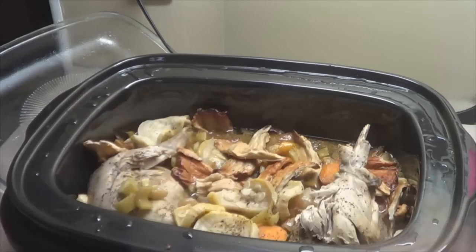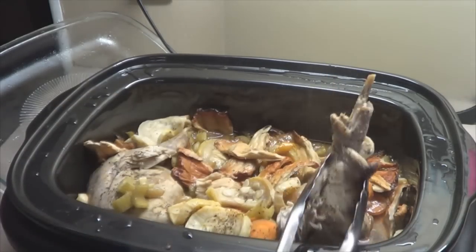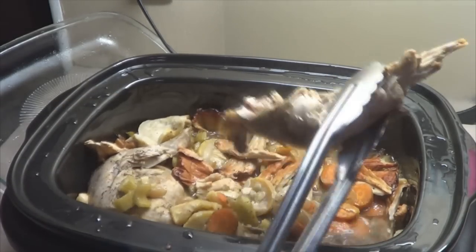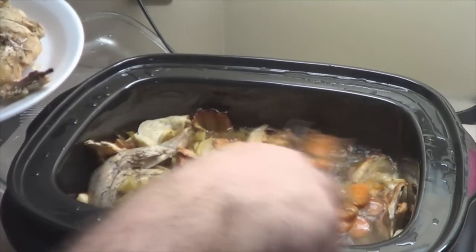Let's take a look. Yeah. Back leg just comes right off. Man, look at all that goodness there. All right, well, here we go. Rabbit in the crock pot. You can't mess that up.